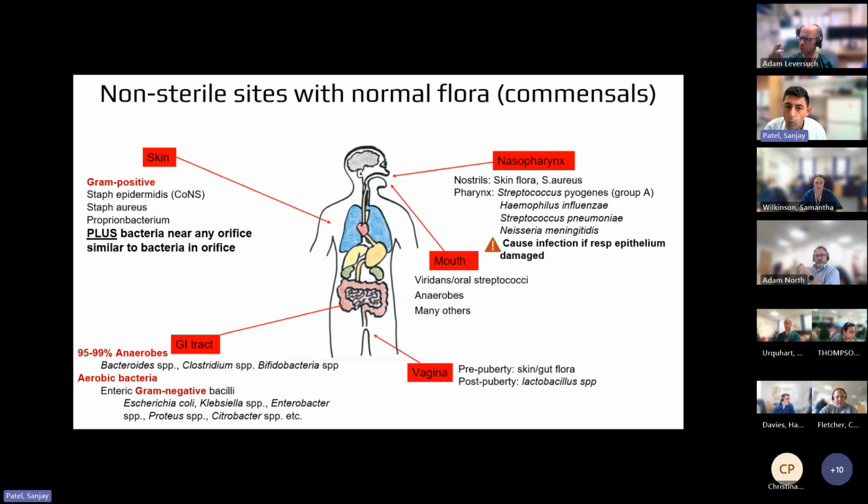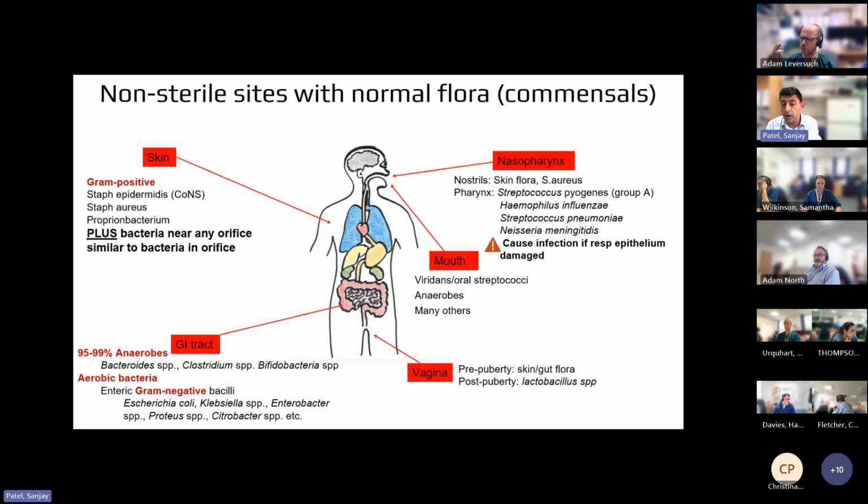So knowing what is normal and what's in the different bits of our bodies is really important when it comes to interpreting microbiology results. And then when you look at the nasopharynx, you commonly have things like strep pneumo. You may have group A strep, Strep pyogenes. You might have strep pneumo. You might have Haemophilus. You might even have Neisseria meningitidis up there. Often have some Staph aureus in your nose, the others in your throat, and often they sit there harmlessly.